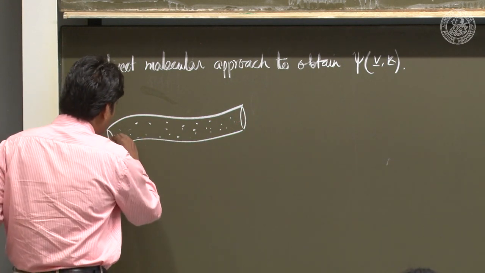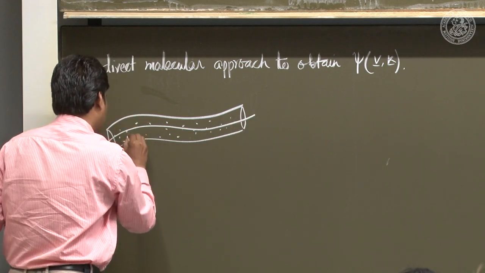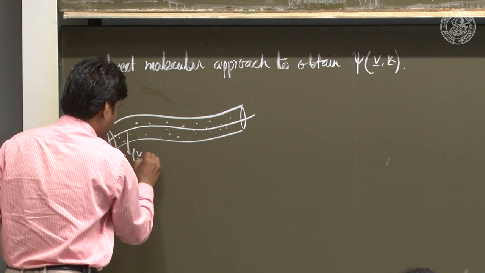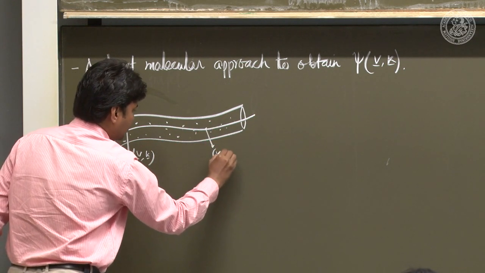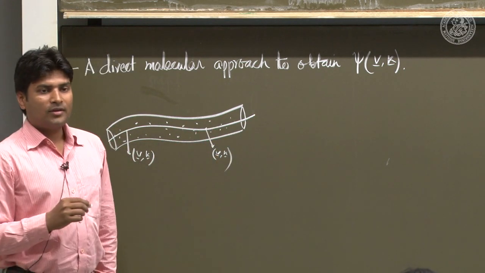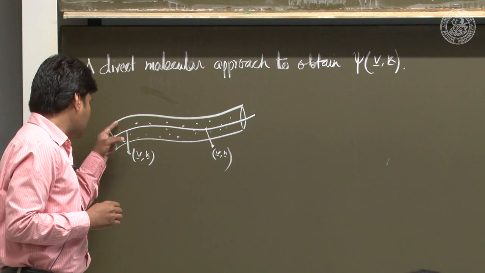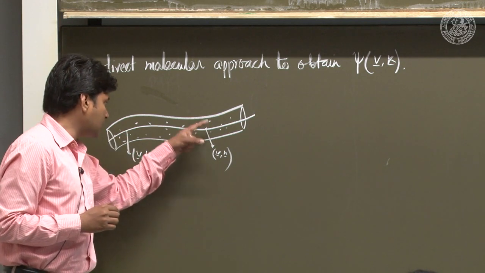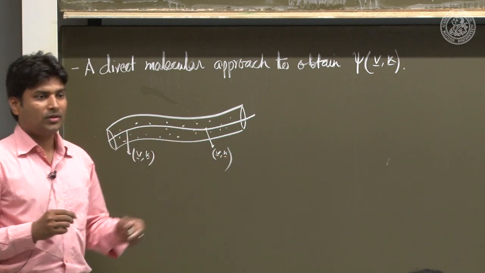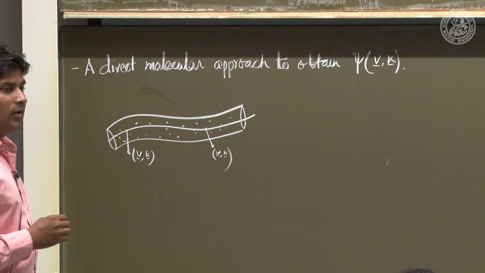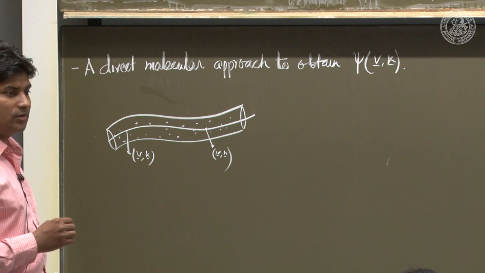So, it is going to generate some V and K along its center line. It will have one V, K over here, another V, K over there, so you will have one psi over here, another strain energy psi over here, because they have different V and K. But then how do we compute the psi? That is the question.